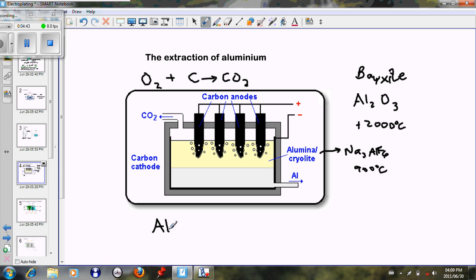We see that the aluminium, which is Al3+, reacts by receiving three electrons to become aluminium solid metal, and that goes down to the bottom. This aluminium is given off and this takes place at the cathode. This is a reduction and this takes place at the cathode.